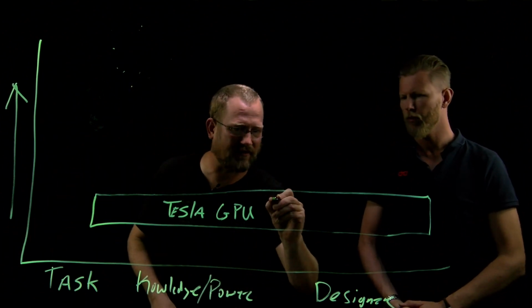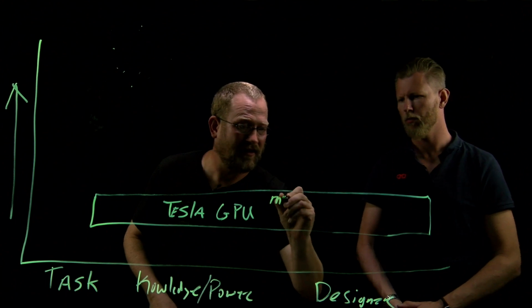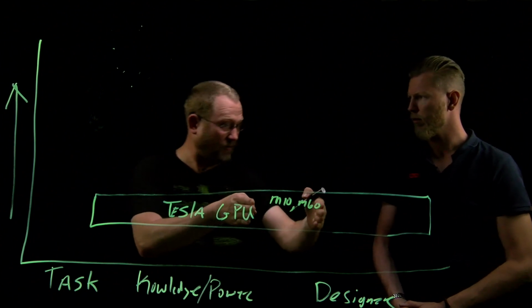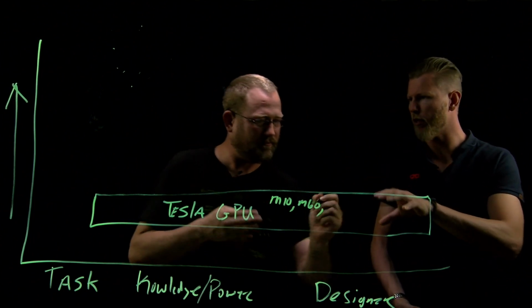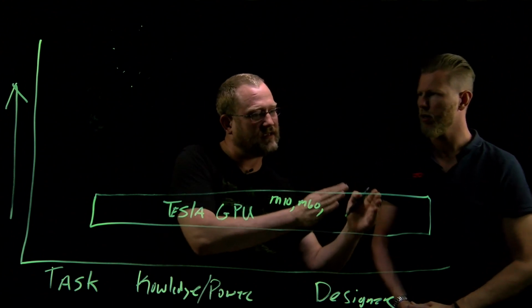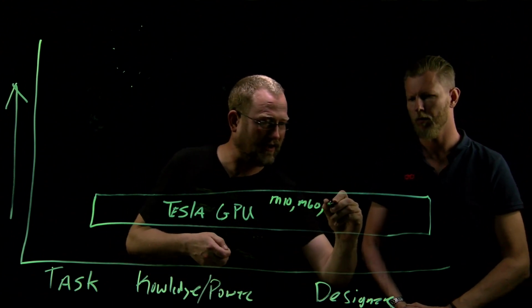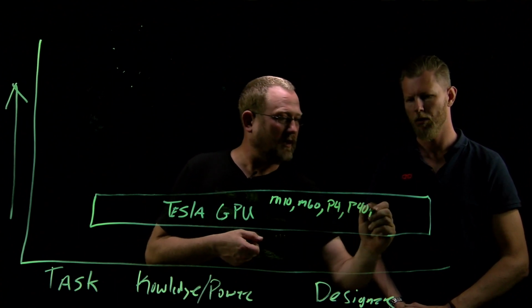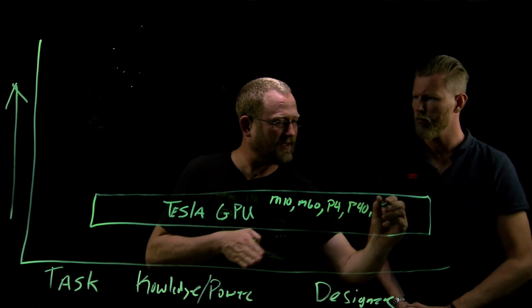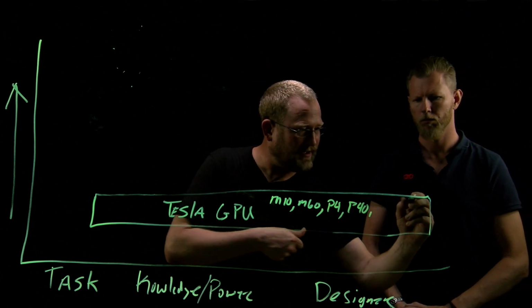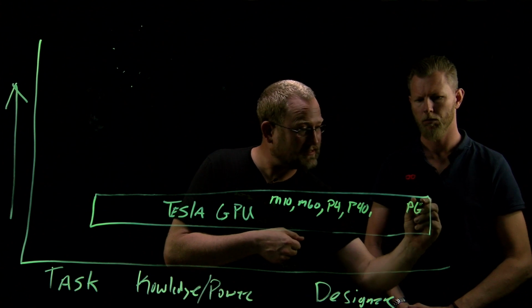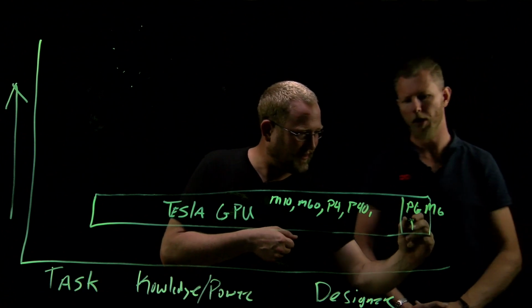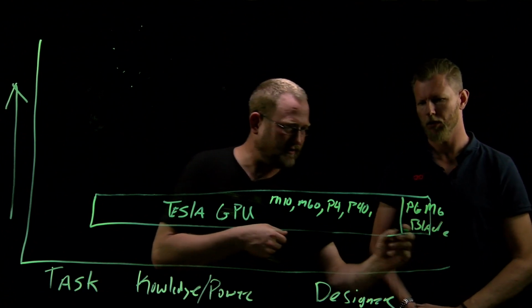Now this physical card could be everything from an M10 to an M60, and these are PCI format cards. Based on the Maxwell architecture. Then as we get into the Pascal architecture, we now have our P4, our P40, and then we also have, I'll put these over here, our P6 and an M6. So these are for blade architecture, right? So we have options for blade, which is great.